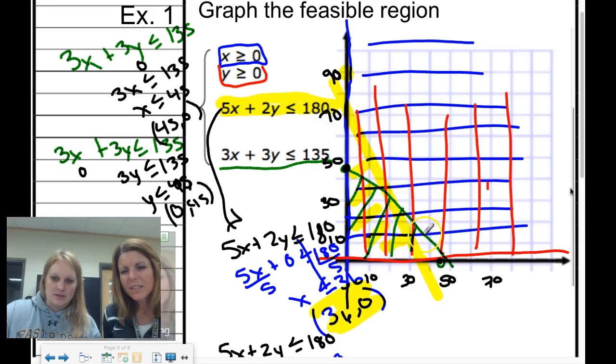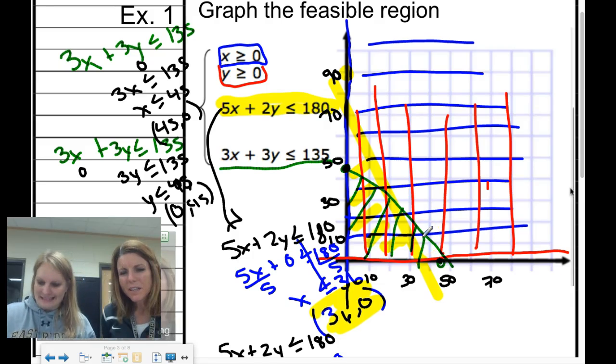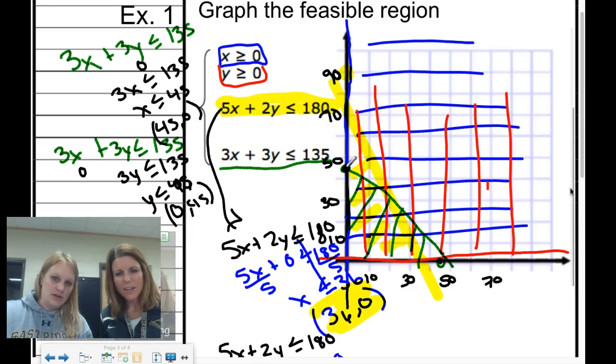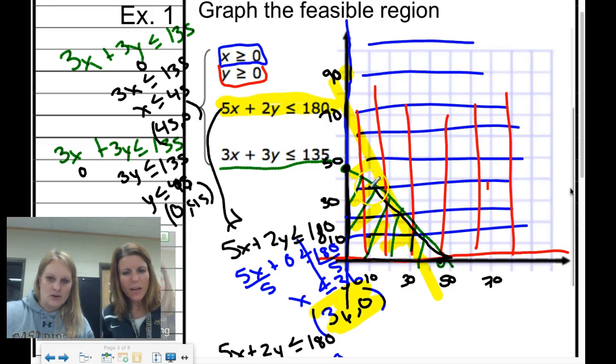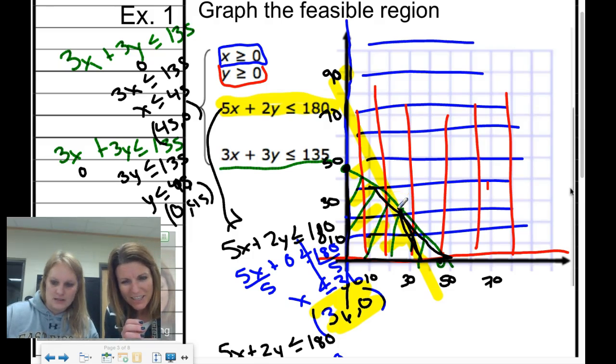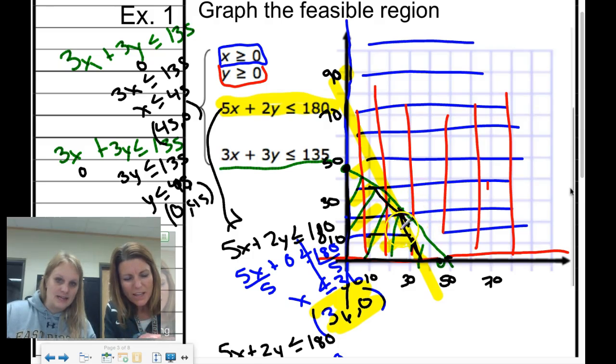So our final answer is kind of tricky. Look, here's our one constraint. Here's our other constraint. And it only goes over to the green. But we got to be really careful, remember, because of this yellow line. So we're going to have 4 constraints. So I'm going to quick erase this one, because that one's technically not there. Because this one went there, and we got to stop at that yellow.